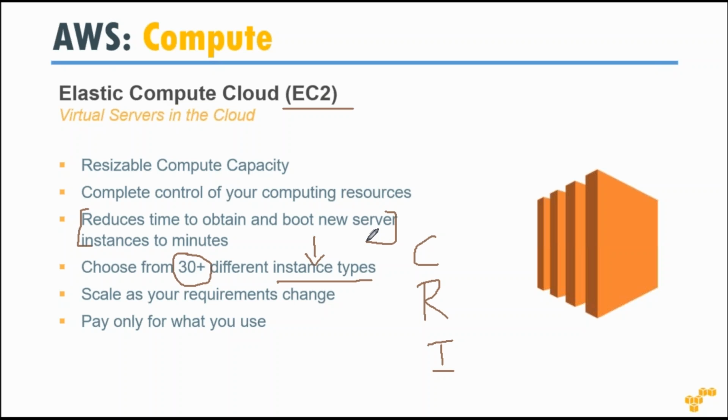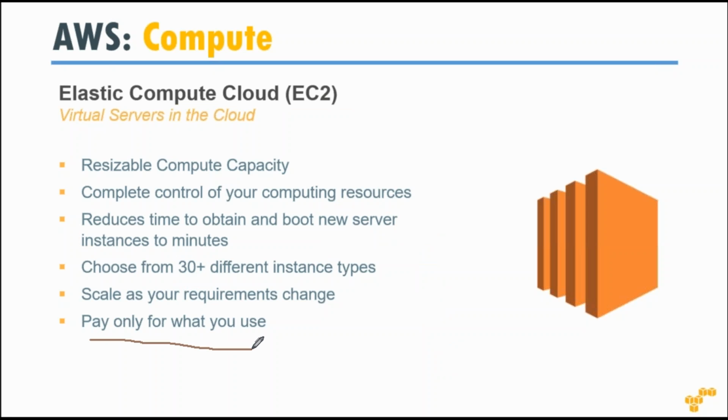So there is no absolute difference between starting a big machine and a smaller machine, because all the capacity is already provisioned and it is just available for you to use anytime. And finally, remember that you're paying only for what you're using. Amazon billing is on a per hour basis.